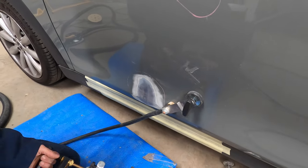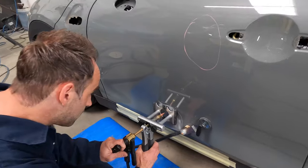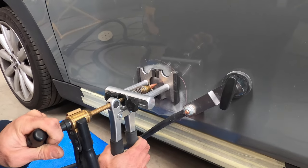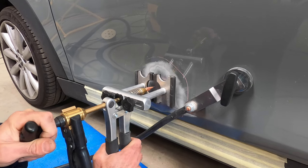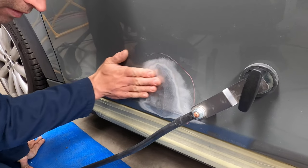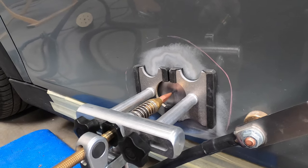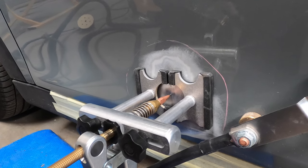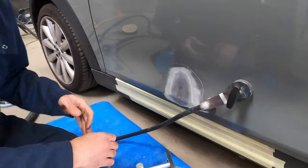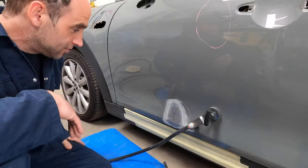So you actually have to bare it behind there to get a connection and that just spots itself on. I'm just going to do a little one — a little wiggle — and work our way down. That seems like it's pulling good. It's still creased in there, but that's slowly pulling the dent out. That's coming out lovely. Eventually when we get to the final detail, we'll put some tension on it and tab it around. Pretty good bit of kit, would you say Pete? Yeah, it's a good purchase.